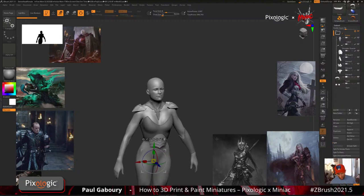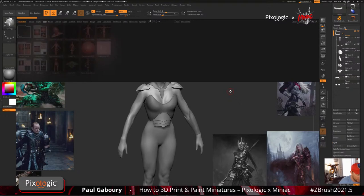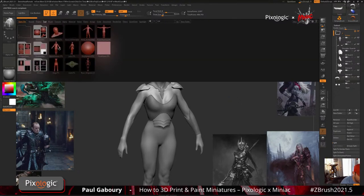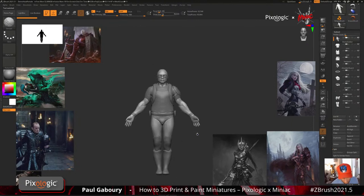Okay, so what I've done is I've made all my subtools that are important to me. The armor parts that I'm making right now are all going to live in a folder, because out the gate, that's what I prefer to have. Okay, so to recap this, I'm going to use something that you guys all have. Let's use the demo soldier. This is how easy it is. This is how I like to make folders, especially when I'm building in my project.